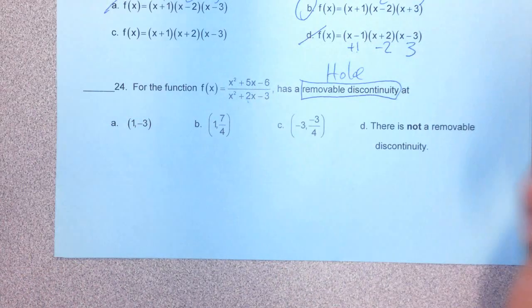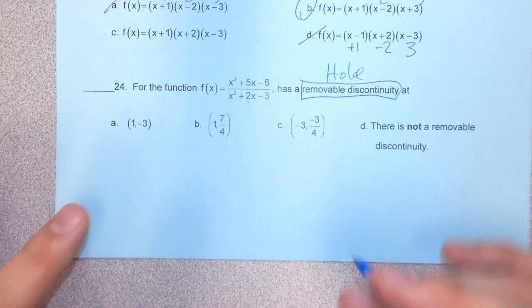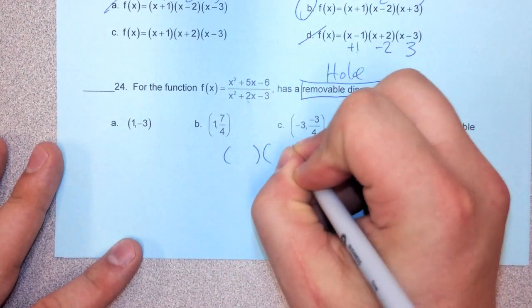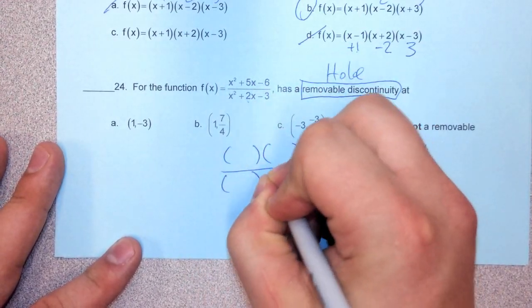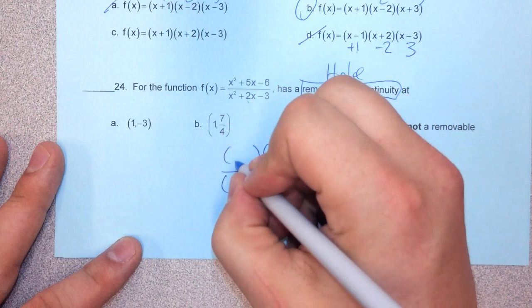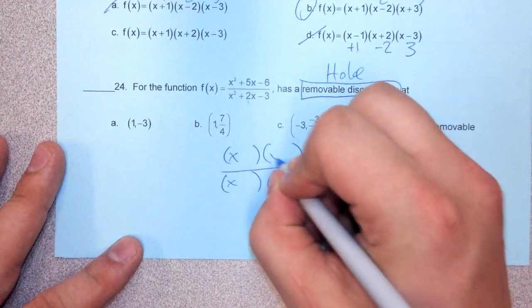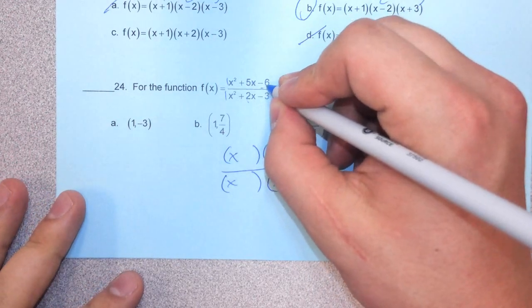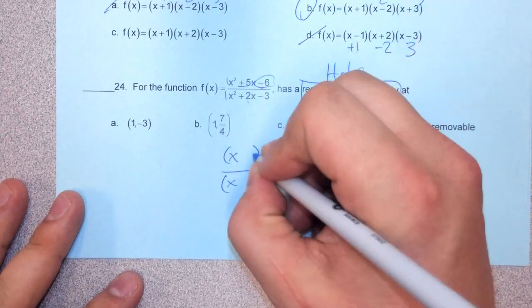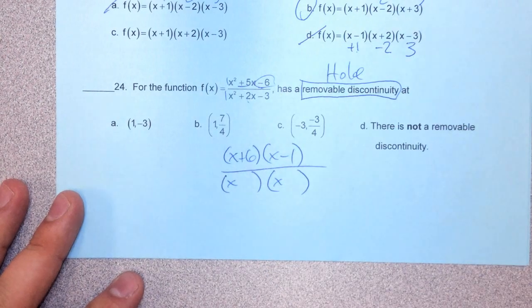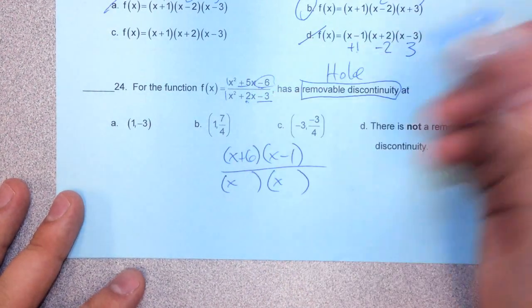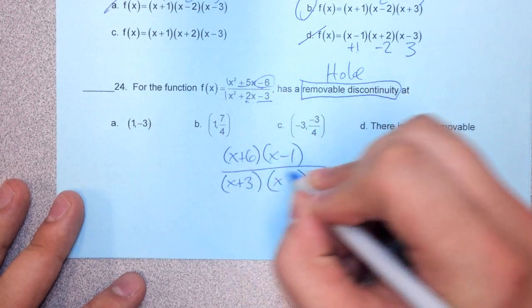We got to factor this thing and see where it's going to lose one, and then we got to find the right y coordinate too. So first of all, we got to factor the top, and we got to factor the bottom. Okay, luckily they're both 1 as our leading coefficient, so that makes life easy. We just need things that multiply to make -6 but add to 5, so that would be +6 and -1. The bottom would be things that multiply to make -3 that add up to 2, so that's +3 and -1.